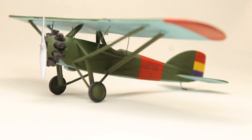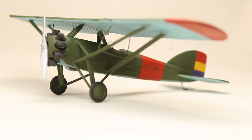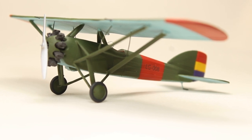But the decal that came in the kit had a green backing to it, so you would have never matched up the green with the colour I used. I was trying to cut it out, and then, one thing and another, I just chose not to put it on. But I have used the decal from the kit with the LG-008 on the fuselage. The kit was okay. It's very much a sort of handmade resin kit, if that makes sense.